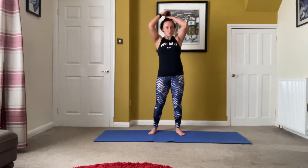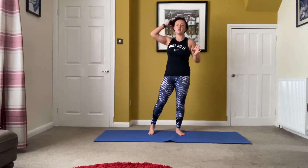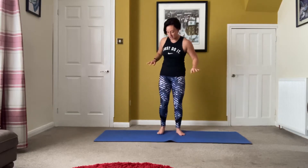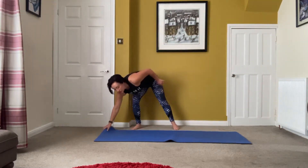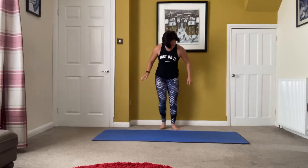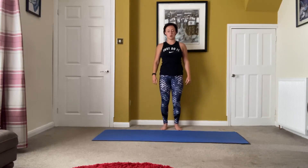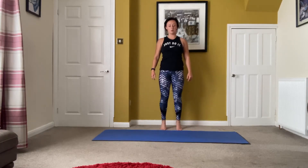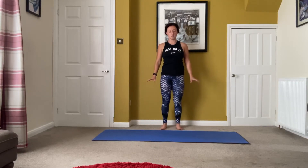Right, this is going to be a short session for those trying to fit in shorter sessions. I'm going to get started on my mat. If you have your feet together, heels out, toes to 12, taking the body weight back and forwards on the front and backs of your feet, then down insides and outsides, just to get a stable stance here. Take it to the middle.